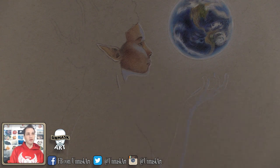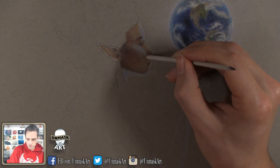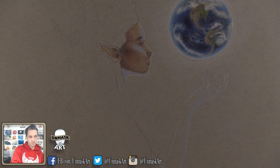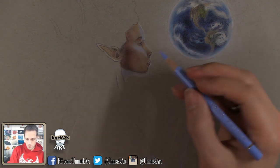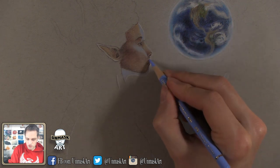It's just not looking the way that I want it to look. I'm gonna use a little bit of blue for the highlight on the top part of her cheek, or top part of her lip here.